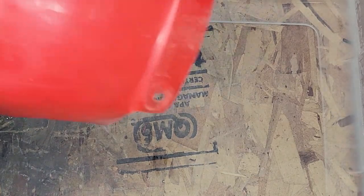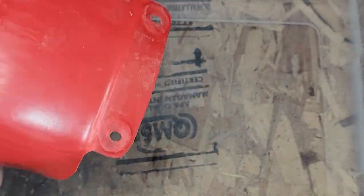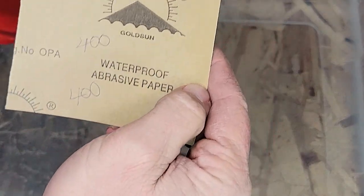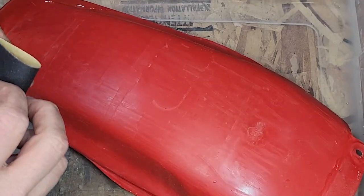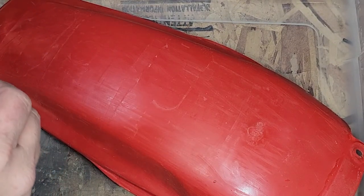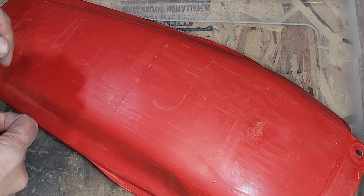Okay, on to step three. We got the Dremel tool and abrasive discs done. I got into these edges right here. And we will start wet sanding. We'll start out with the 400 grit. Start sanding away. We'll move from the 400 grit all the way up to at least 2000. We'll see what it looks like then.